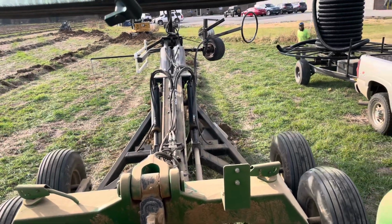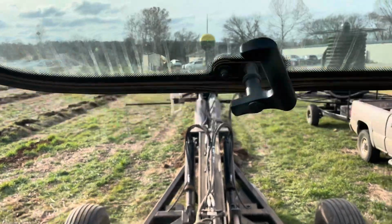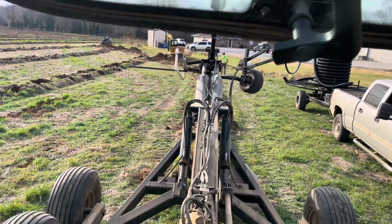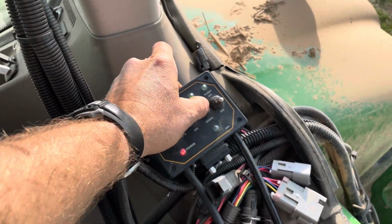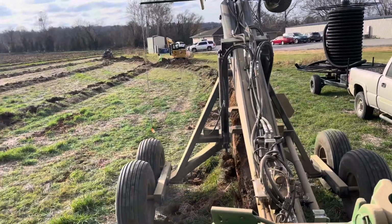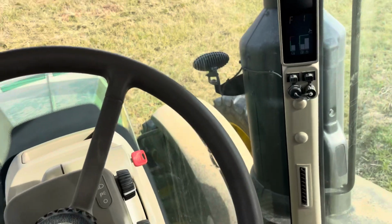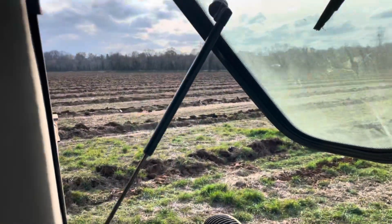And there it goes. Stop install, tilt up. Turn off float, plow up. No colorful roots. That's a good sign. All right. We got that done.